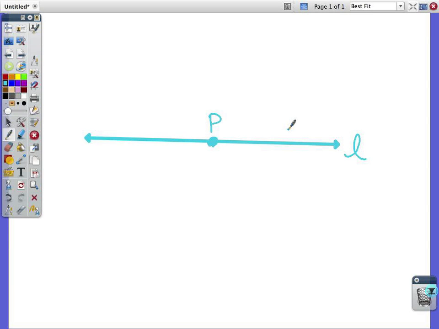Okay. So you're starting with line L and point P that's on that line, and you need to create a line that's perpendicular. What does perpendicular mean? Where the two intersect. They intersect at a right angle. So we need to create a right angle. What did you do for problem 24? You constructed a right angle, right? Did you actually construct two lines that are perpendicular to each other? Yes. So the process is going to be exactly the same as problem 24.